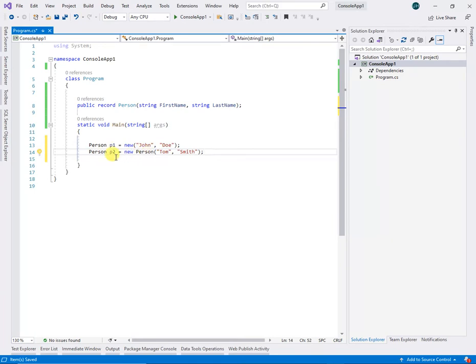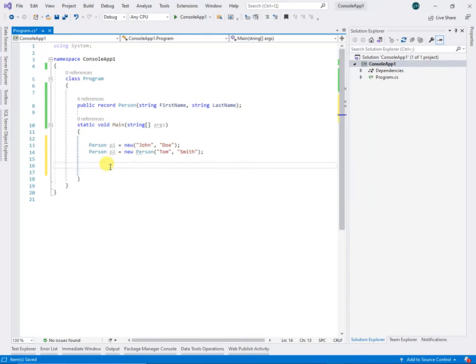So here I have P1, John Doe, and P2, Tom Smith, with the first name and last name respectively. Now, I told you initially that it has equality check support. So let's check what happens if we do the equality checks.